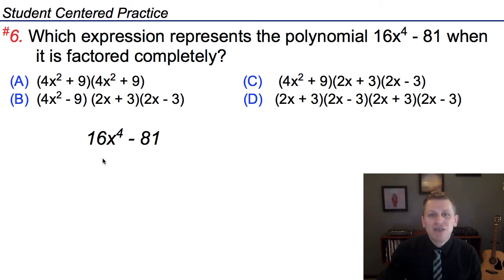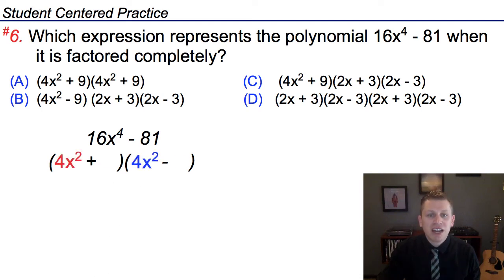The reason we can't use GCF is this term here is just a constant, so no variables could exist as a GCF. And second, if I think of the factors of 16 and 81, they don't have any common factors. So there can't be a GCF, and if I look a little bit closer, I can see this is the difference of 2 perfect squares, which always factors like this. The square root of 16 is 4, the square root of x to the 4th is x squared, so I get 4x squared. The square root of 81 is 9.